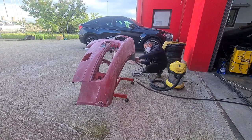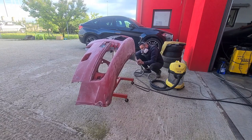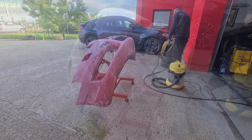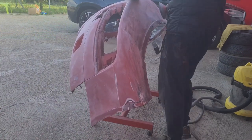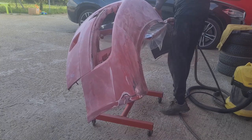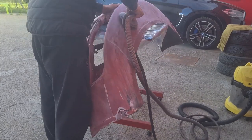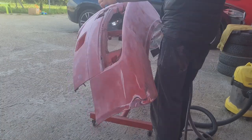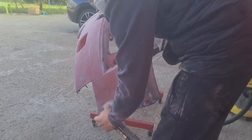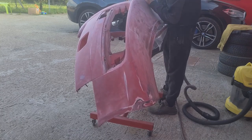Coming back to this video, you can see that for now I'm using the machine to sand the front bumper, as I want to remove every imperfection or bad spot that's on it as much as possible. Throughout the years of its lifetime use, it encountered some issues, a few damages from small different collisions maybe, if I might say so, because it was already painted a few times in the past. That's the reason why I'm going rougher on the sanding of it.